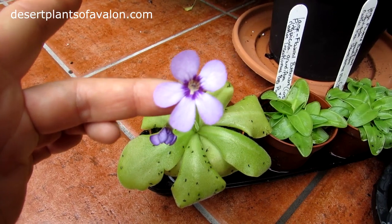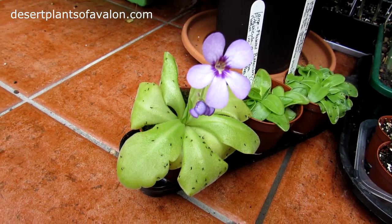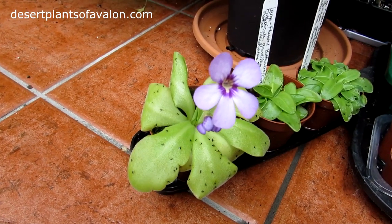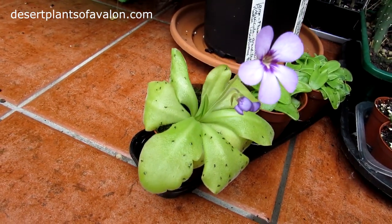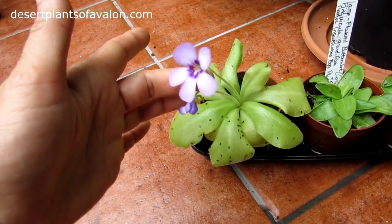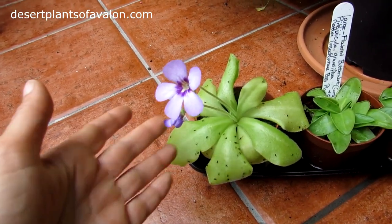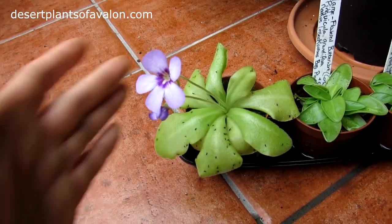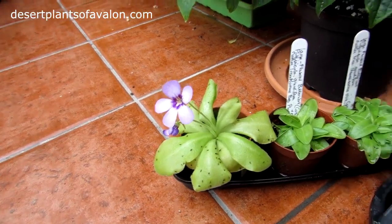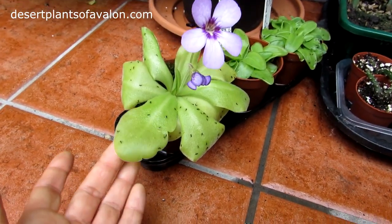I got this from an amazing shop here in Ireland, in Dublin, called Urban Plant Life, and I love that shop — it is amazing. I'll put links up above and also links below to a tour video of Urban Plant Life. Because if you happen to live in Ireland or you visit Dublin in the future, please do pay them a visit. Sam, who is the owner, is a lovely, lovely guy. He does an amazing garden centre — absolutely wonderful. Lovely to see such wonderful garden centres here in Ireland. You'll see my excitement in the video.